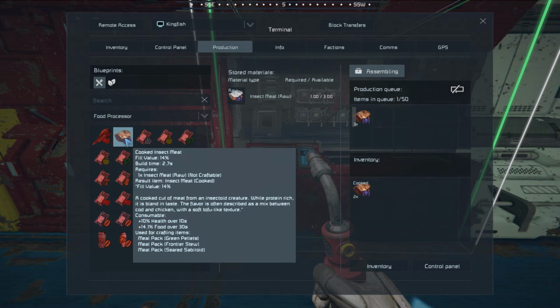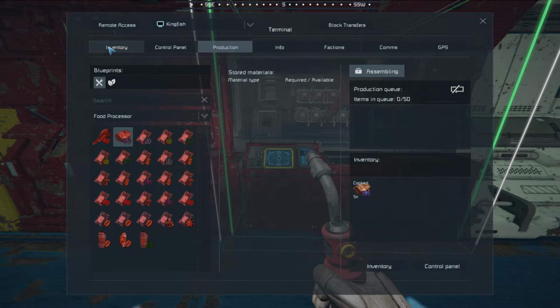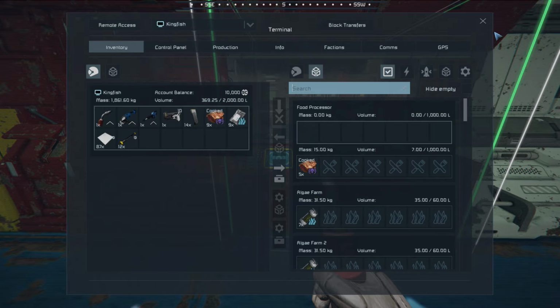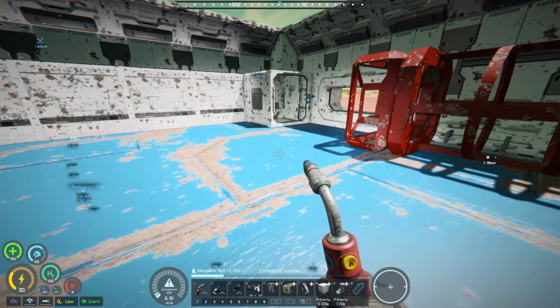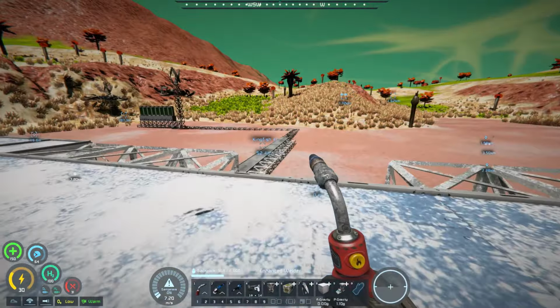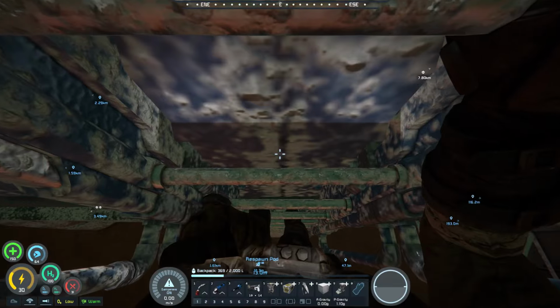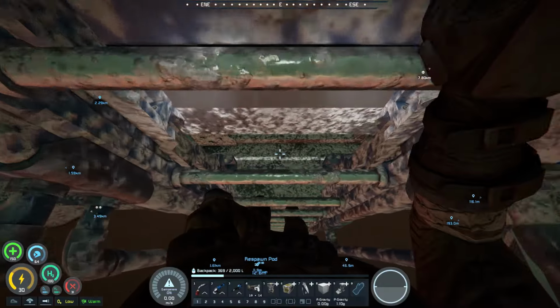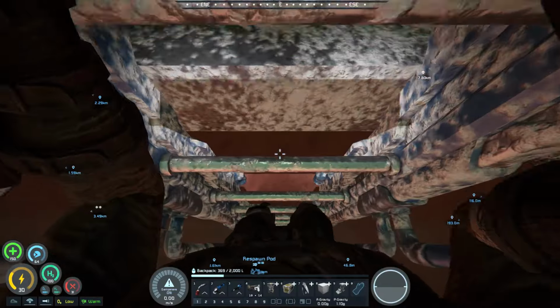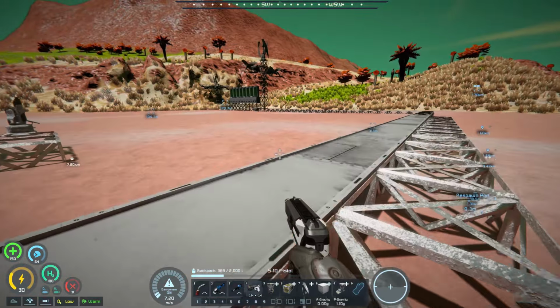We have our food processor up and running over here. And there we go. So we'll just leave that in the inventory because I've got plenty on me. The other thing I probably need to do right now is go over there and collect some algae. I'm pretty sure that they are ready to collect. And I think we can just run over there.